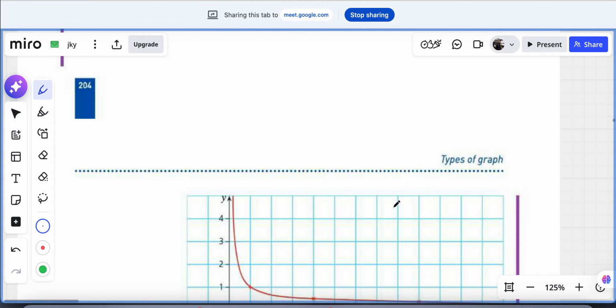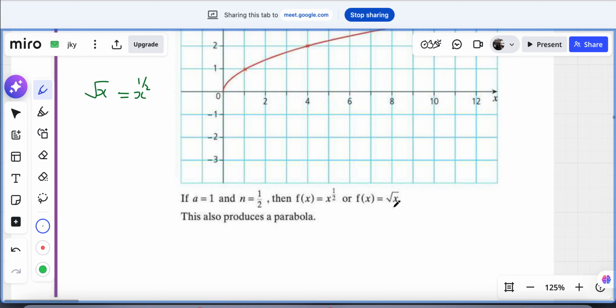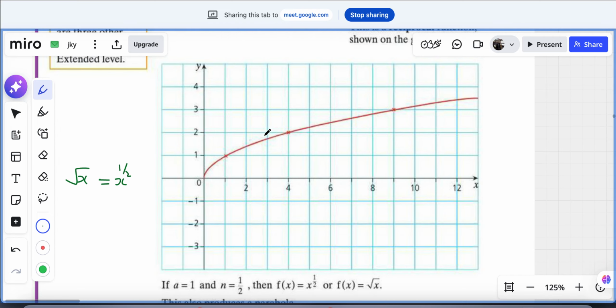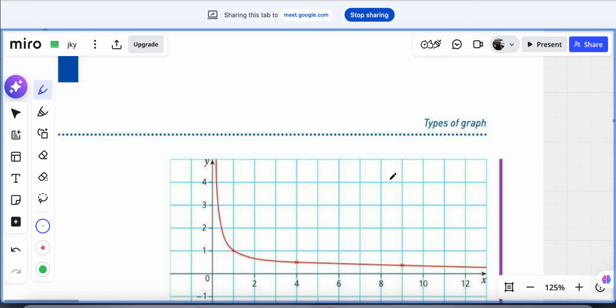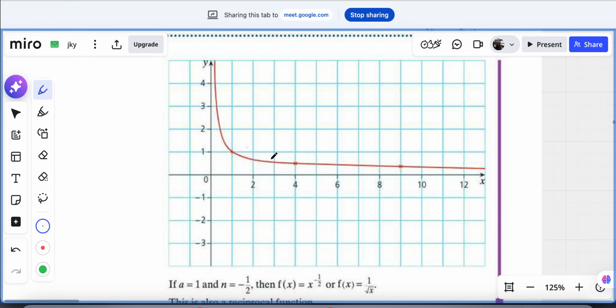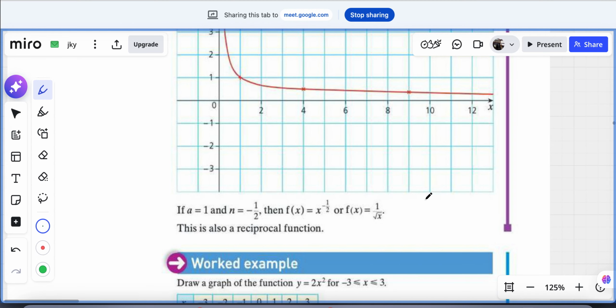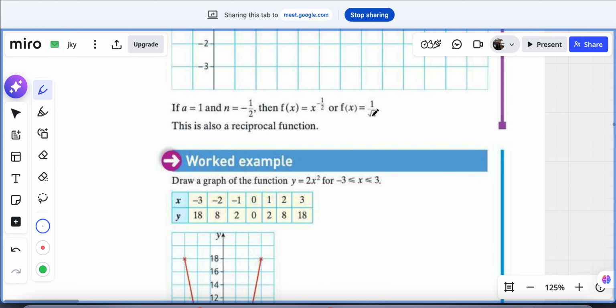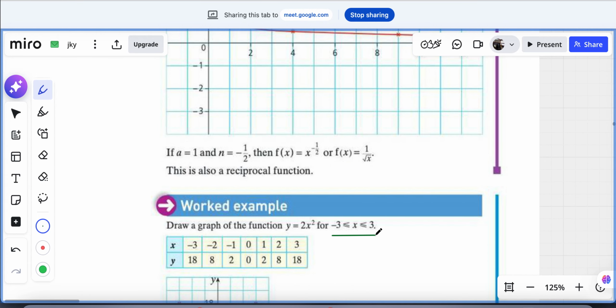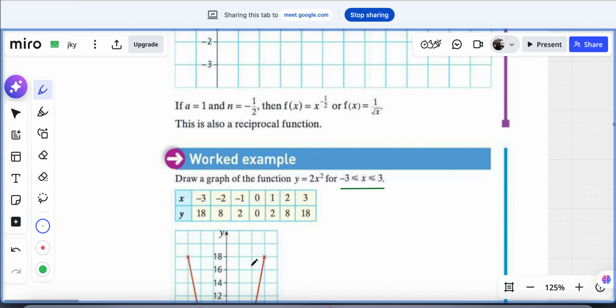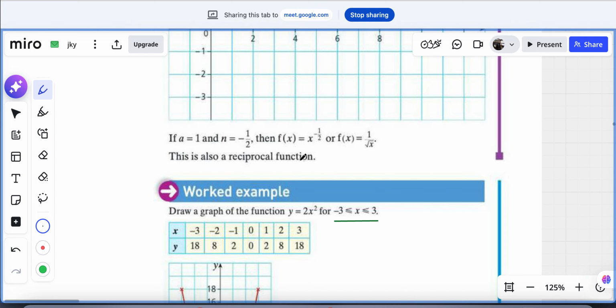Okay, now we go to the reciprocal of square root of x. Look at the square root of x just now, starting from here and curving like this as if it's a quadratic graph, right? It's going as if it's going to go down the other side. Now, if it's a reciprocal, 1 over the square root of x, the graph will look like this. A one-sided parabola, okay? The graph will look like this, okay? So you can plot all of this.